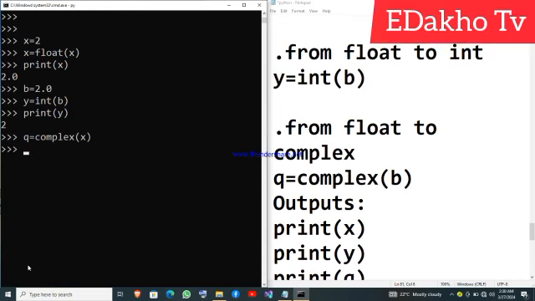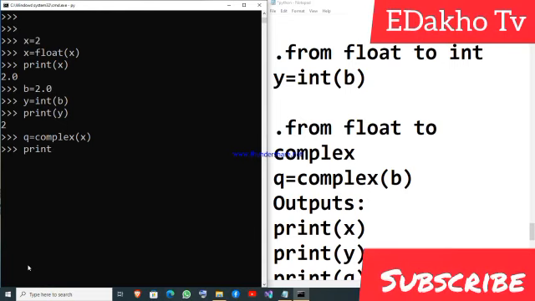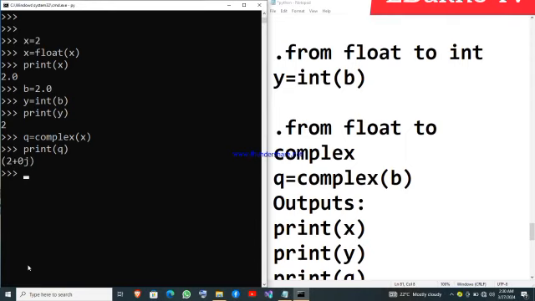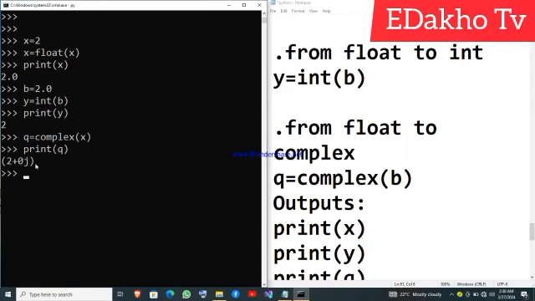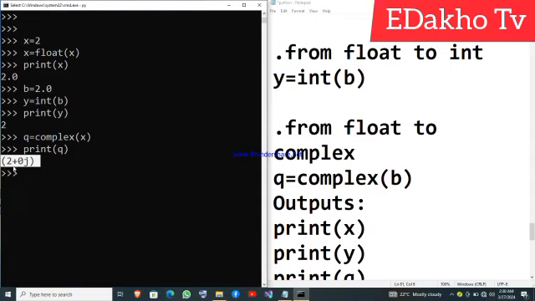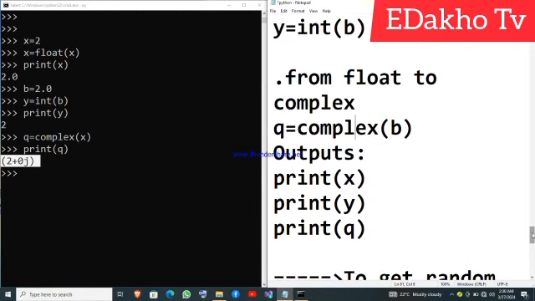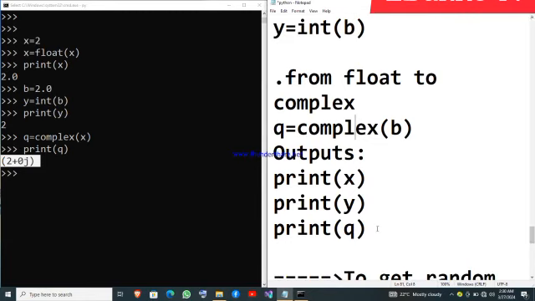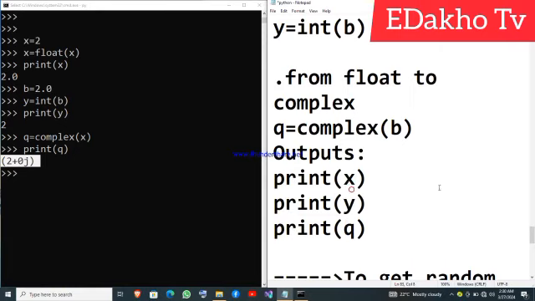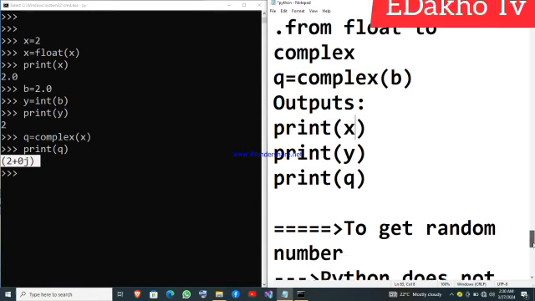Now print. Now as you see, 2 plus 0j. This is the conversion from float to complex. If you know the float number, you can change it to a complex number or to an integer number or whatever the case, and this is how you can convert it.